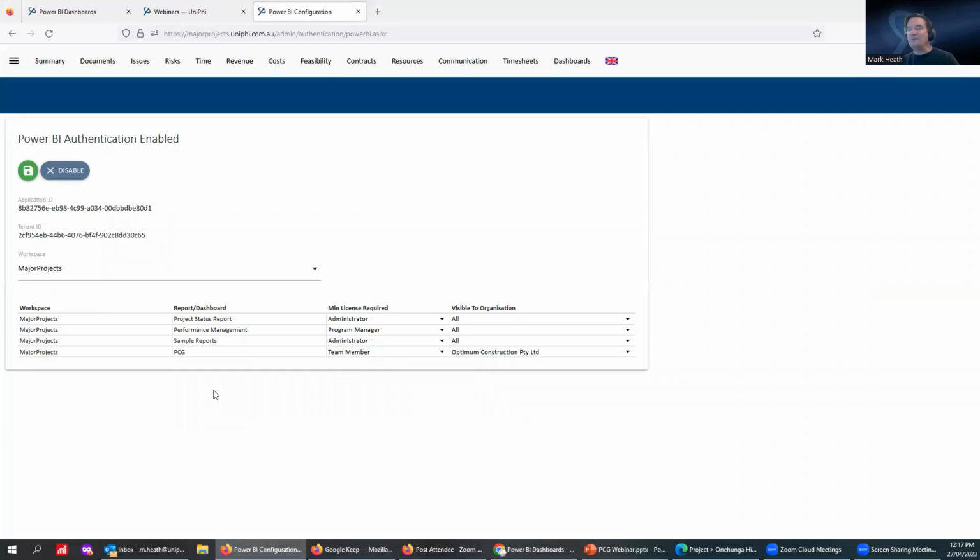That Power BI dashboard has been around for a while. We've been banging on about it through other webinars, so I won't spend too much time on it, but I just wanted to reiterate that capability is there, and it's something that you can limit to a relatively low granularity. People still need a login, so that controls who can access it, and you can then say, okay, only people from this organization will be able to access that particular report.